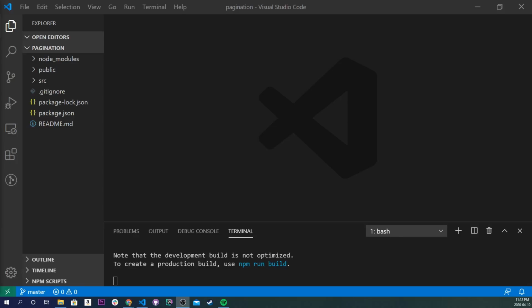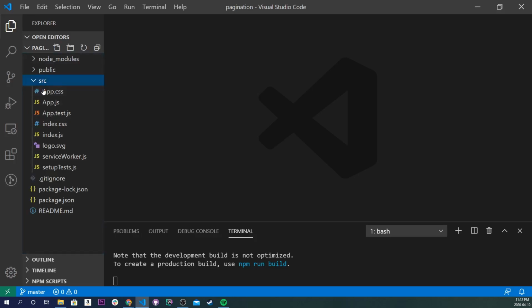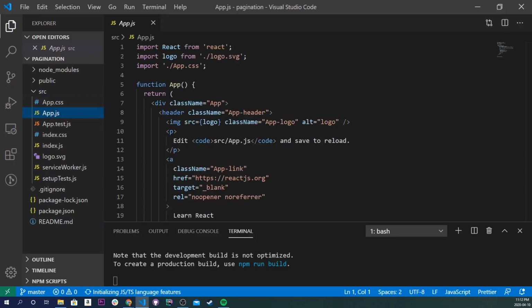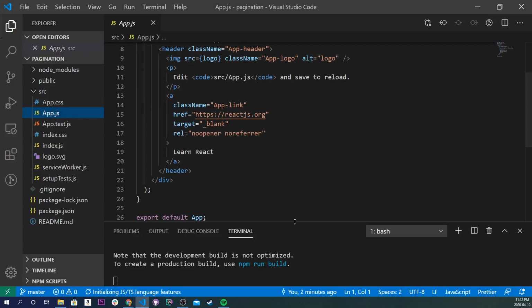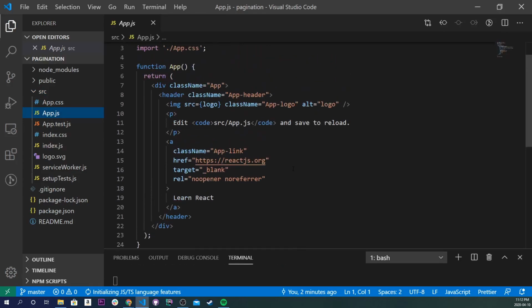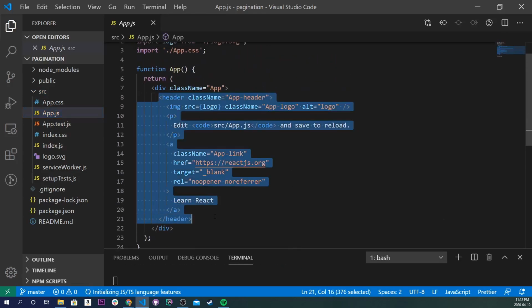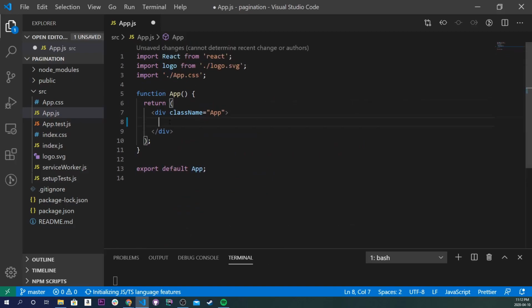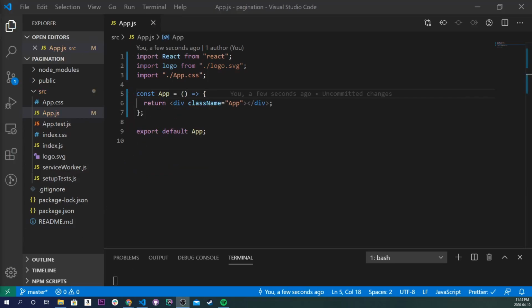I'm going to assume that you already have a React app made. If you don't, go ahead and make one. And the first thing we'll do is go into our source folder and into the app.js file. And I'm going to refactor this code. Just going to minimize this. There we go. Let's just get rid of this header content right here. We won't need any of that. And let's edit this function to be ES6. So const app. There we go. All right, let's install all of our dependencies.